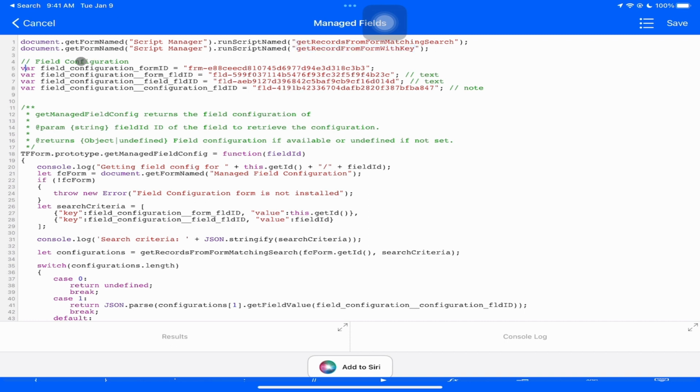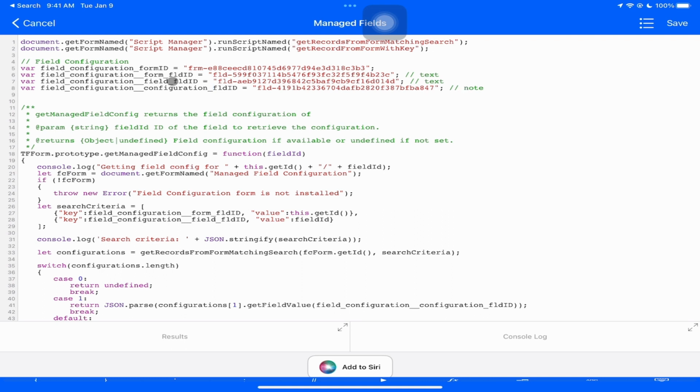The next thing is also another script manager option. It is the all fields output, and what that does is it allows you to generate field values for field IDs and form IDs that have a field prefix. So we can see it's got field underscore configuration, underscore form ID, and we've got a form ID, and then field underscore configuration, and then form, and then field ID, and it says that this is a text. Similarly, field with field ID and text, and the configuration, and that's actually a notes field.